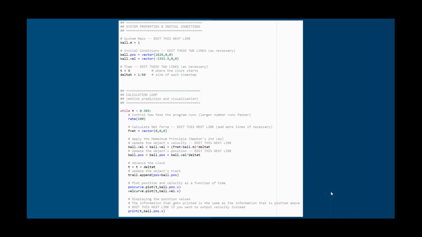And then we need to use that info to fill in our code on GlowScript to get the predicted data. Here we put in our initial position and velocity vector that we just identified, change delta t to 1 over 60, as that was the amount of frames per second it was filmed in, put our total time to be the duration of time, and then we set net force to 0, as constant velocity means no net force at all.